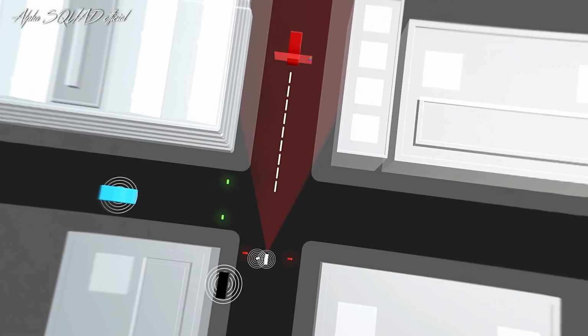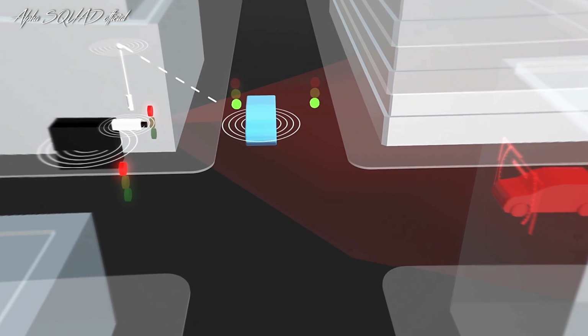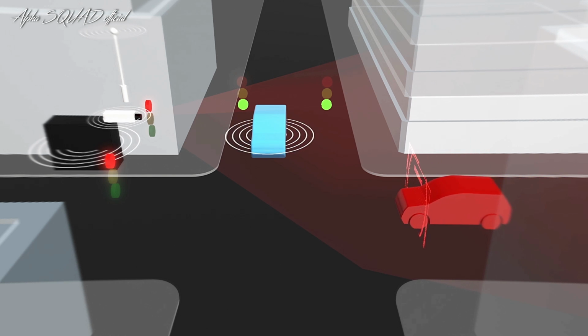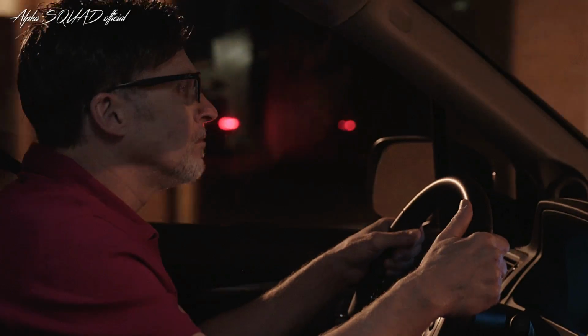Well, one unique element of our approach is you don't have to count on all the other vehicles and road users being connected. The infrastructure is doing the magic, turning the non-connected objects into connectivity, so that as long as you have the connectivity in your vehicle, you can benefit from the environment. There are 4 cameras on the intersection capturing the video image, and these images are fed into the vision processing systems. These classified objects are then turned into a set of messages being constantly broadcast over the air. Any connected vehicle nearby would be able to receive this message.